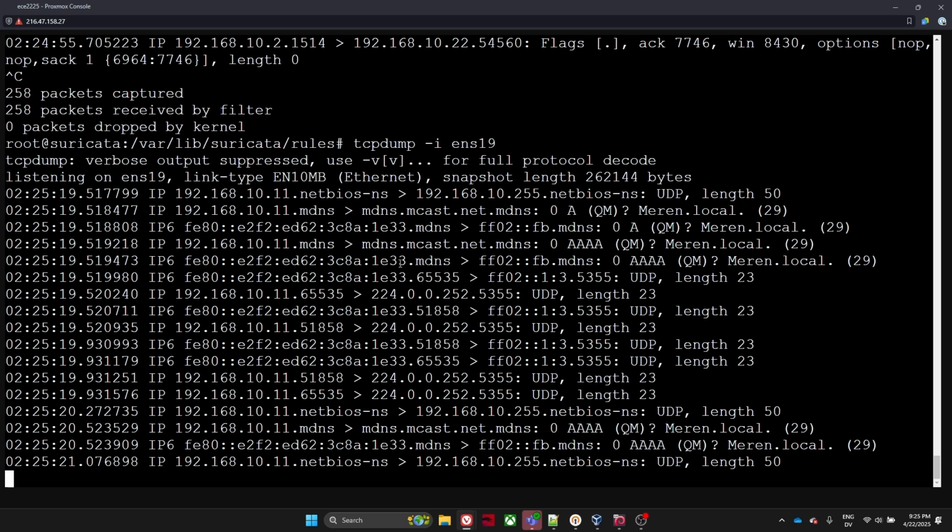I remember when we did our CPTC, we talked about these broadcast protocols like LLMNR, NBNS, mDNS. I'll see those because those are being broadcast to everybody on the local network. That 224 address just says everybody on the local network, and an address ending in 255 is also everybody on the local network. But I will not see traffic that is destined from one particular device to another. Make sense?